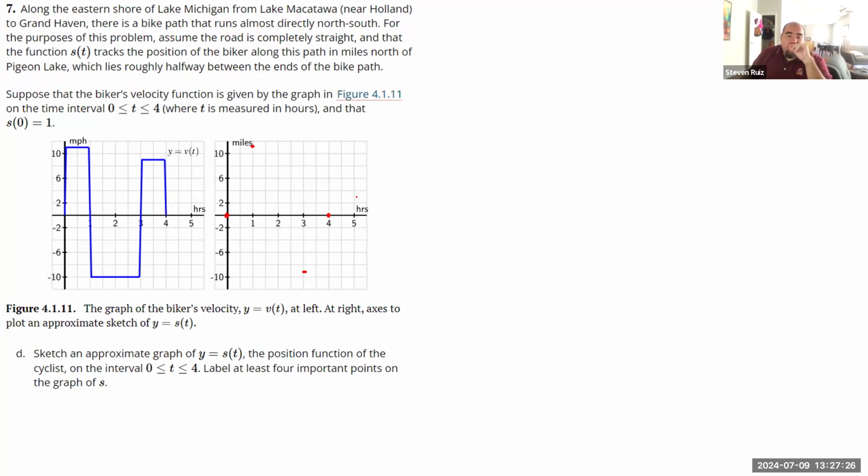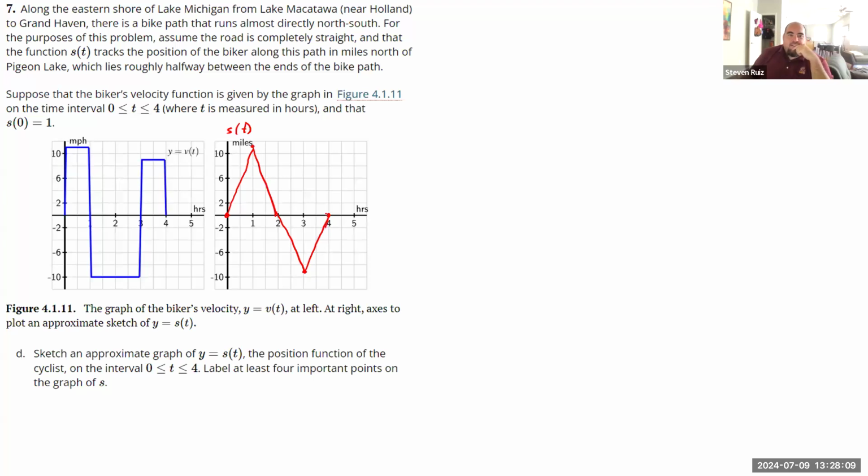How do I join them? Are they with curves? Well, let's think about it this way. What do we know about the way velocity and position are related? So I'm drawing the position graph. We know that velocity is a derivative of position with respect to time. These derivatives are all horizontal line segments. What does that mean? If the derivative is constant, what does that mean about the function that derivative came from? That function has to be linear, which means the connection between these dots has to be linear. So it has to look like this.